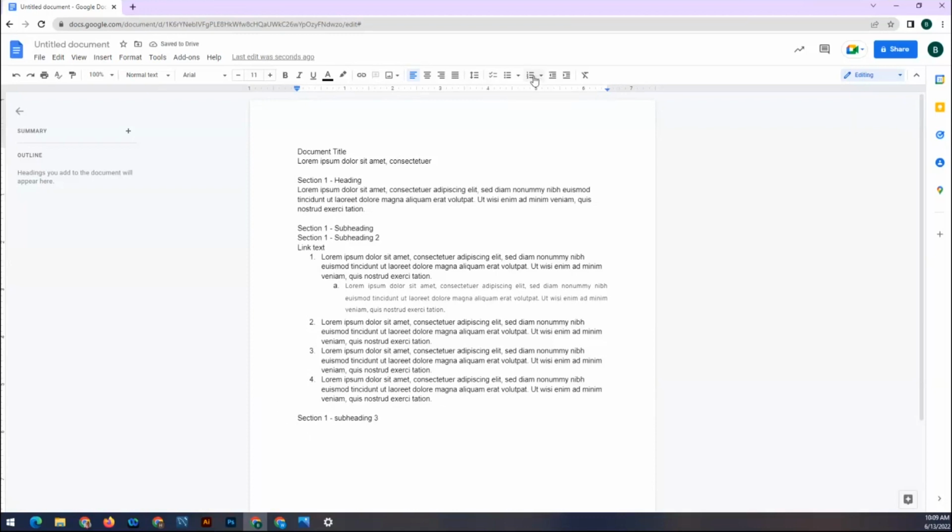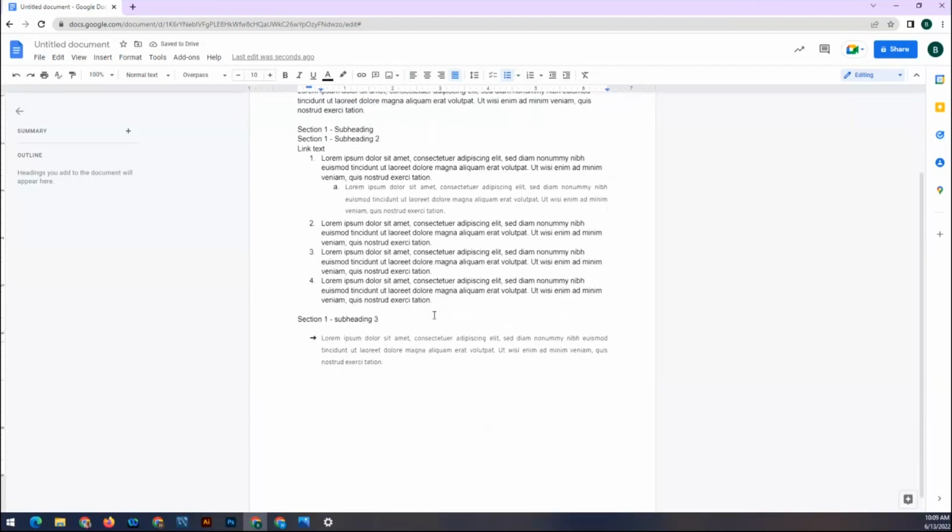Give it a couple of bullet points. Instead of the numbers, I have also these bullet points here. You can choose a nice style. And I'm going to choose the one with the arrow. Add a little bit of information. And as I click return, it automatically updates that for me and adds that style. And then if I click return twice, it'll get me right out of that bullet point. So I don't have to worry about backspacing or deleting something. So I just clicked return twice or enter twice, and it got me out here.